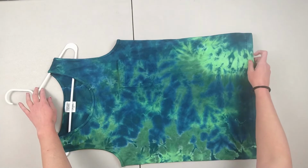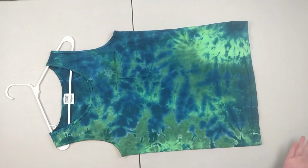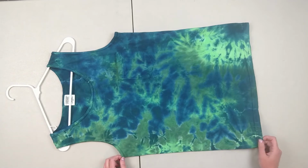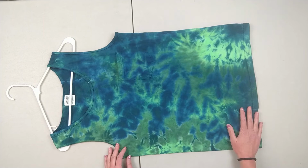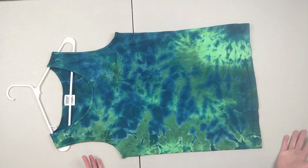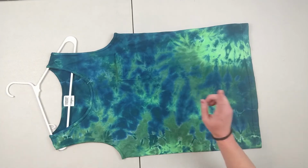Because I just kind of dumped a bunch of dye on these shirts because I wanted to get rid of it because it was old dye. And now looking at these results, I could have probably done some more precise work with the colors that I had, because I'm definitely not disappointed with these colors. So, all right, that was the first one.